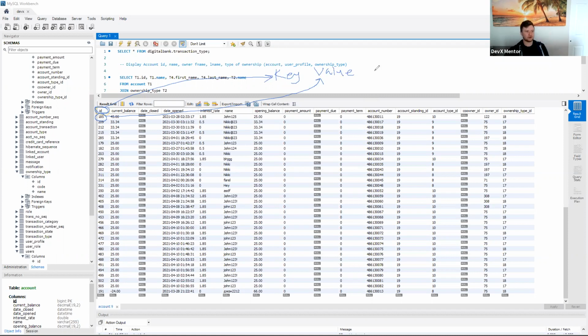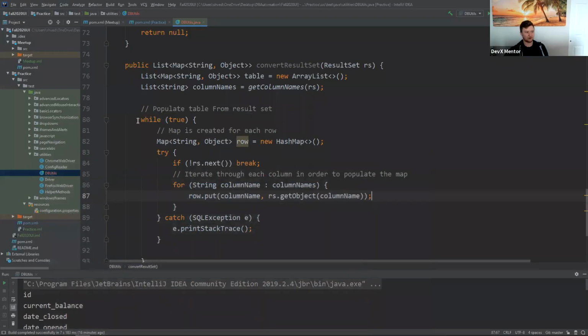And since we're looping through everything, remember, initially we are going through each row, and inside the row, we are going through each column. So if we point to the row, we'll go through all the columns and create a hash map. Key as the name of the column, value as the value under that column in that row. Okay? Is it confusing?